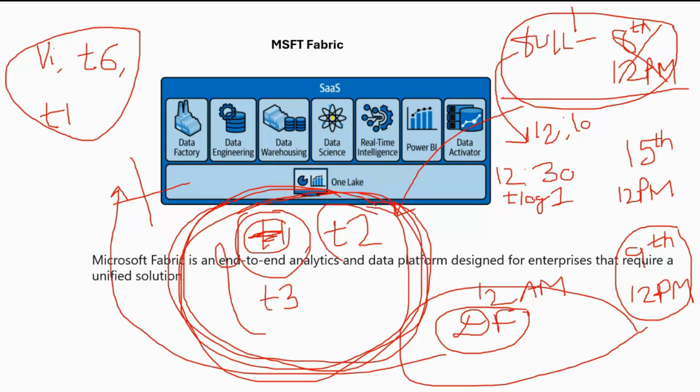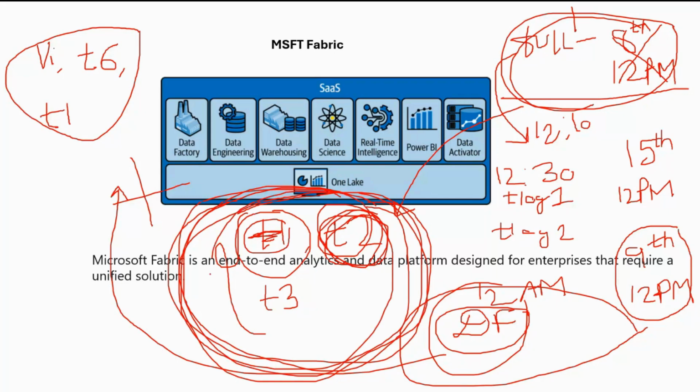That would contain this change. At 1 o'clock, the T2 table is created. Since every 10 minutes it tries to create the transaction log backup, and there are no transactions in between, no log files are getting created. Then at 1 o'clock, another transaction log file is created that would contain this T2 change. Similarly, between the full backup and differential backup, or between differential backups, there are multiple transaction log backups that are getting created.